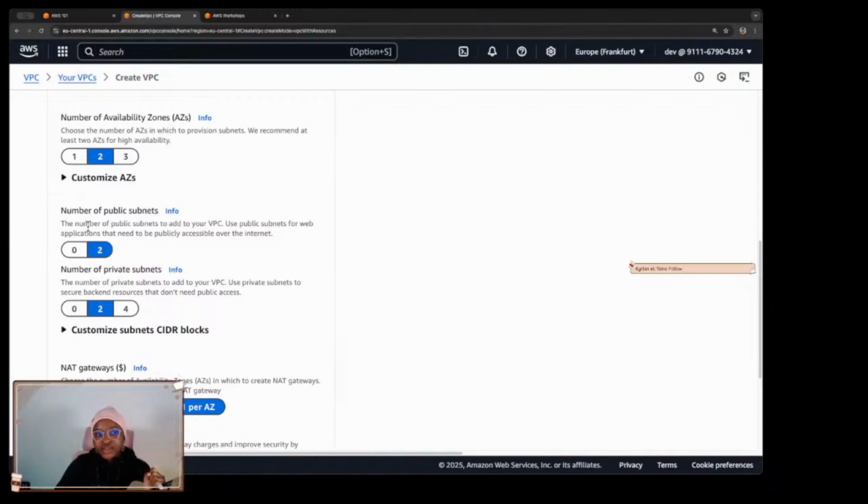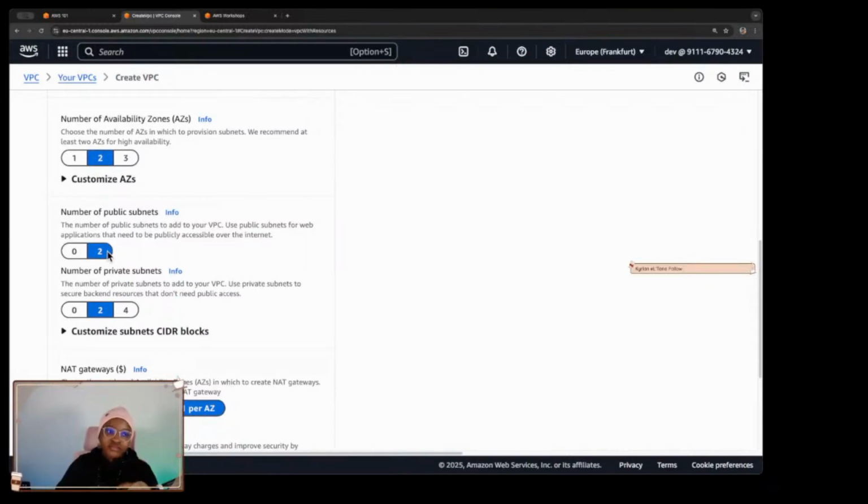And then the number of public subnets is 2. The number of private subnets is 2. 1 public subnet in each availability zone, and 1 private subnet in each availability zone. Don't be deceived that, if you have 1 private subnet here, you have 1 public subnet there, you use it together.